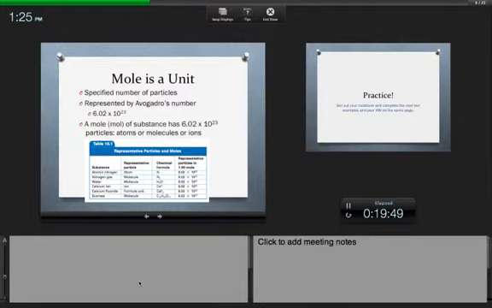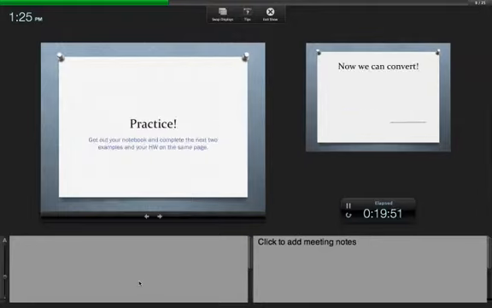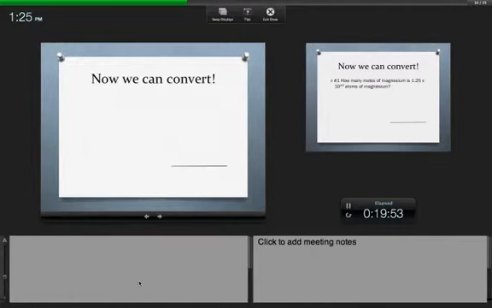So, you guys ready to do an example? So now let's see if we can convert. This is the part where I want everybody to make sure you're writing this down. There are 2 examples, 4 practice problems. I expect to see them all in your notebook. They will all be on your homework quiz.